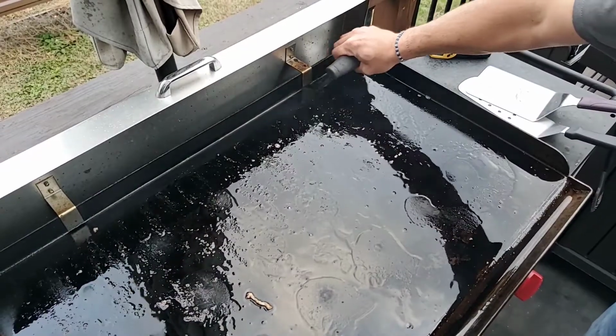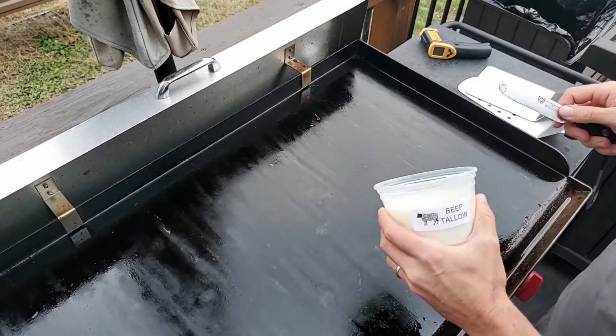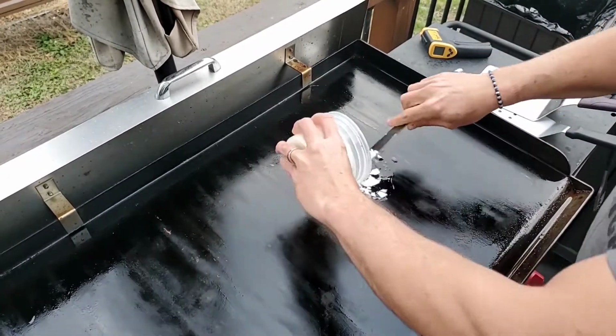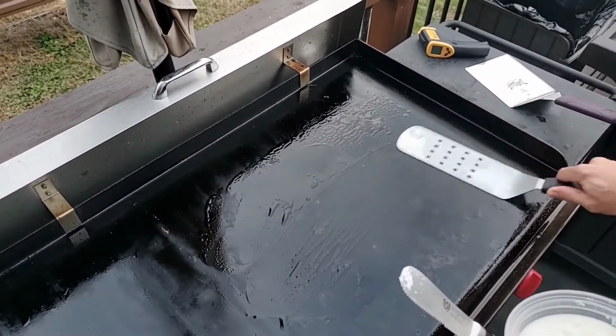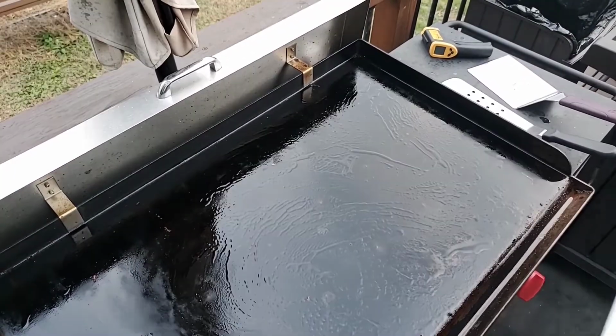Get the top clean. So for a little extra kick and flavor, instead of putting down my normal canola oil, I'm going to use beef tallow. Just a nice light coating of it. This is what will give us that little extra kick of flavor. Now our meatballs.